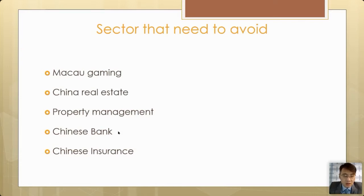So that means the top 3 land developers actually could not raise any money in the market. They are restricted from doing that until they lower their debt. The only way they could lower their debt is to sell their assets or sell their new developments. But these 2 ways are a no-go, because the whole market is underwater now, and the investors are very cautious about buying homes or land assets.